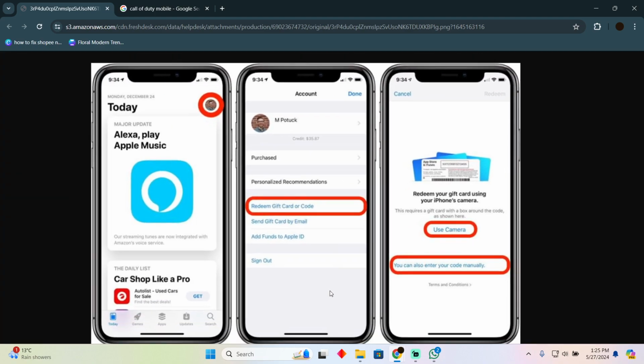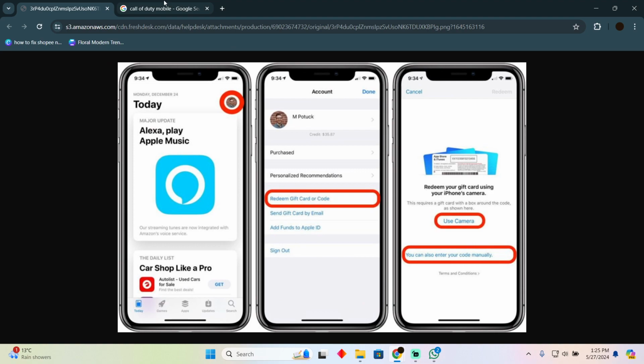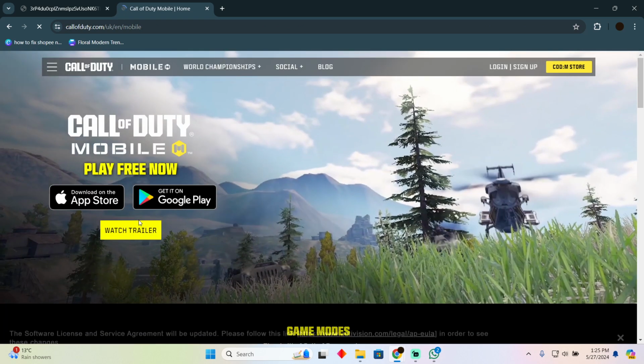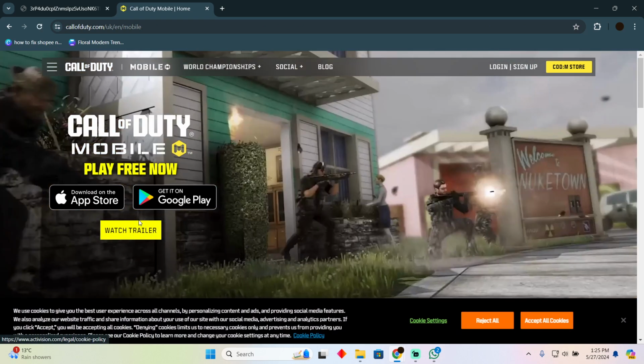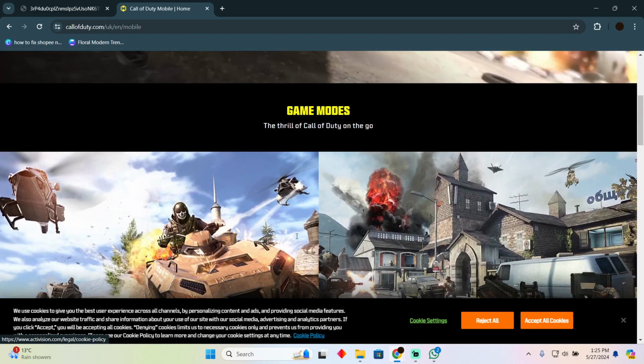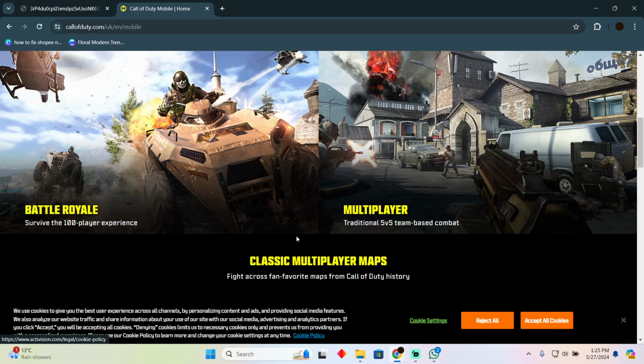Once your funds are added into your Apple Pay, what you have to do is you simply have to open up your COD Mobile app in your iOS device and then simply go to the store, select anything you want to buy, and then make a purchase. Whenever you are making a purchase, the first payment option is actually your Apple Pay. You just have to use your Apple Pay as a payment method.